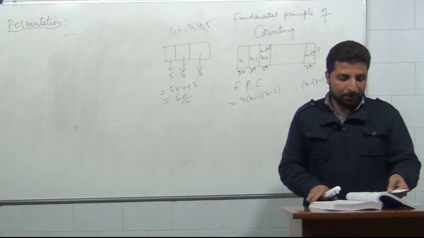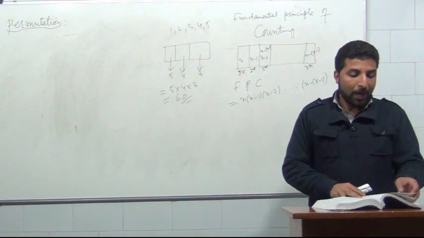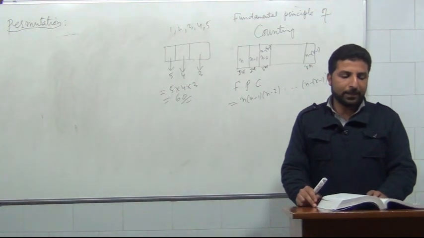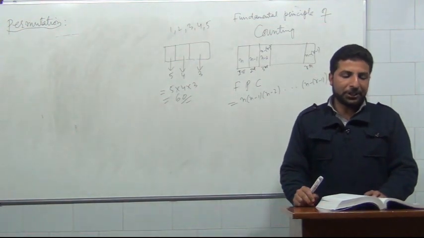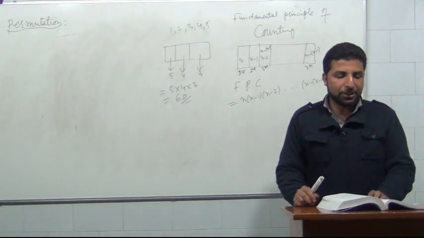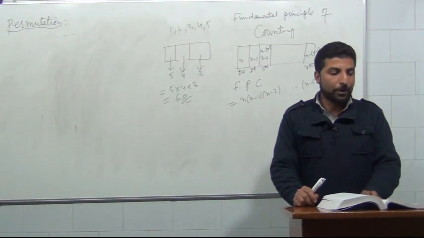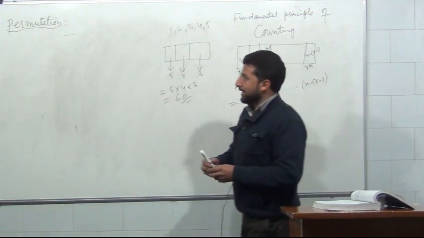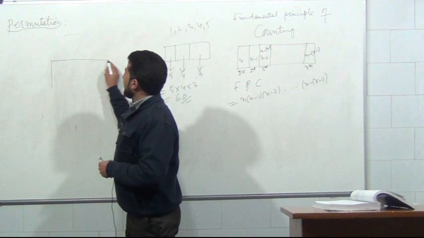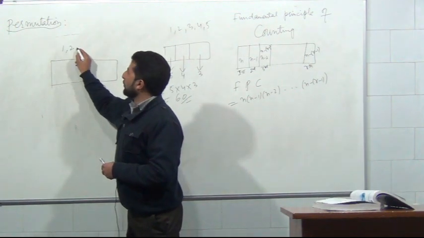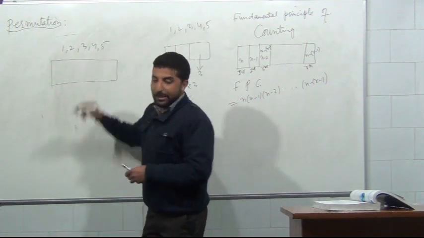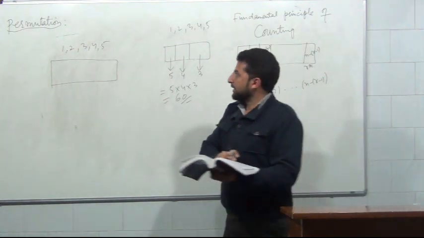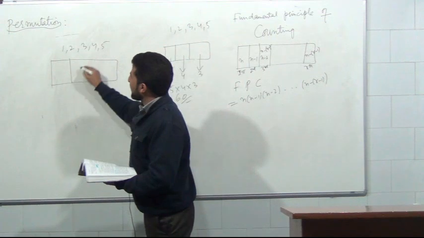A question in our book is exercise 7.1, question number 1, page number 138, which states how many 3-digit numbers can be formed from the digits 1, 2, 3, 4, 5, assuming that the repetition of digits is allowed. If the repetition of digits is allowed, you have the digits 1, 2, 3, 4 and 5, and you have to construct 3-digit numbers. That means this.